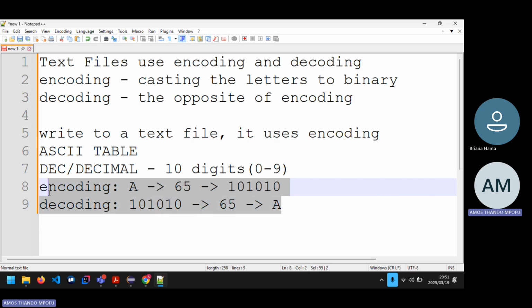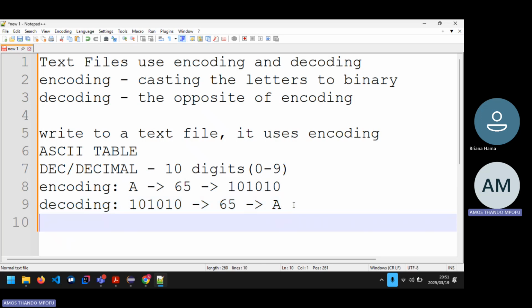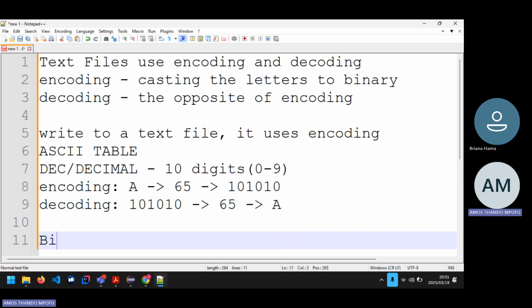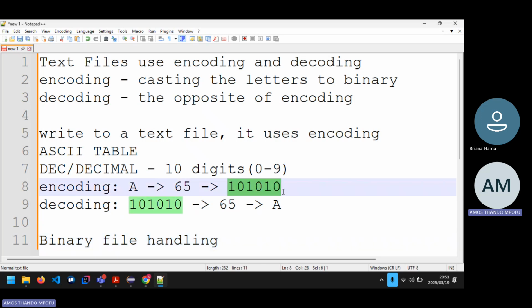So this is very limited. It has its downsides. It's cool because we can read the file, it's fine, but it's kind of slow. So that's why we have something that we call binary file handling. Binary file handling is basically you store the contents of the file in binary. And when you read it, you read the binary itself. You don't translate or anything. The file is always stored in binary form.